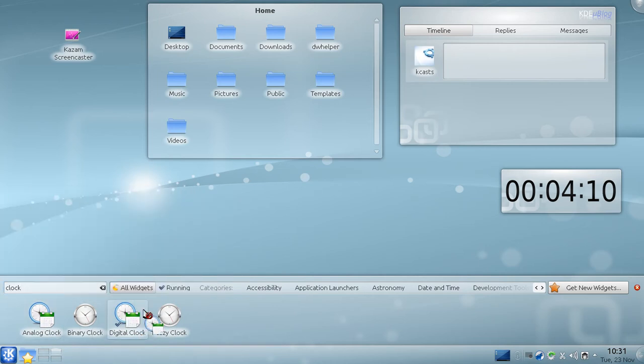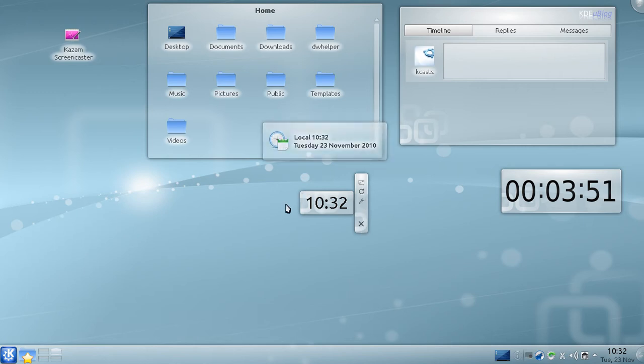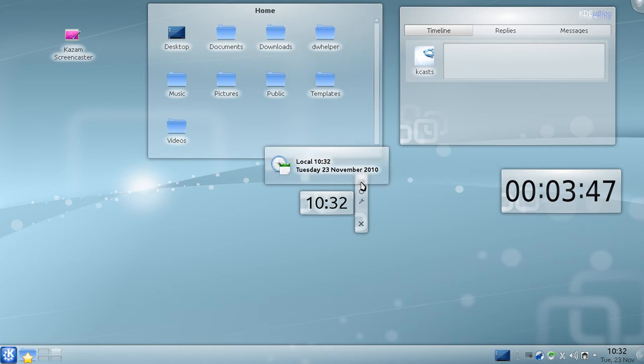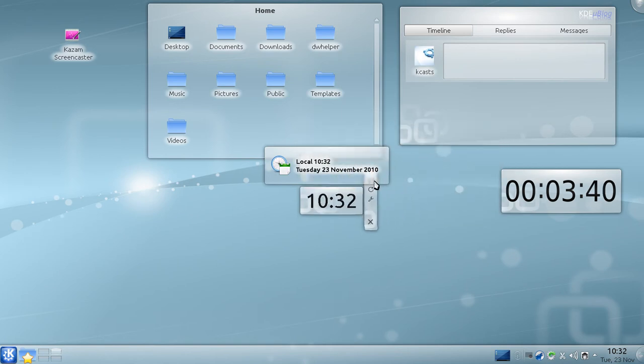So left click and drag it up here to your desktop wherever you want it. We can X this off then. And you see every widget you drag to the desktop will have this slight menu bar here on the left, and sometimes it can be on the right hand side. What this does really is, if you left click on this top button, you can make it bigger, or you can make it smaller.